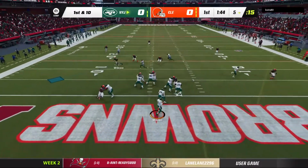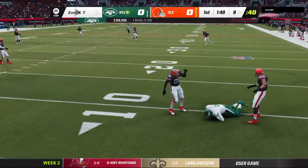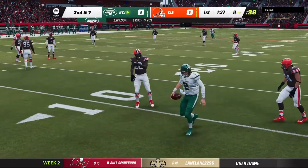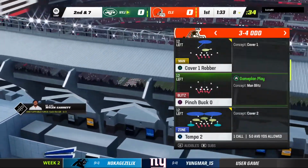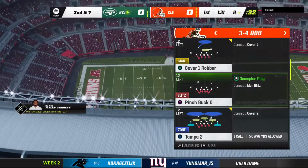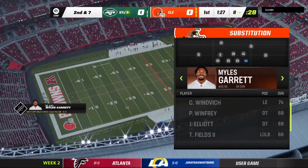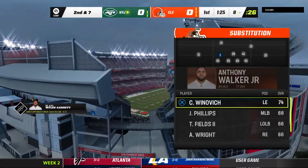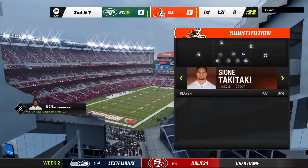After the interception, here's Wilson. Flush to his right. And he'll take this beyond the line of scrimmage as he slides to a hole. He'll get 3 yards on the scramble there. It's 2nd down. I certainly like what he did right there, because he smartly wanted to avoid forcing anything downfield because nothing appeared to be open. Nice harmless slide there to avoid the big hit, and he gets a small gain on the play.